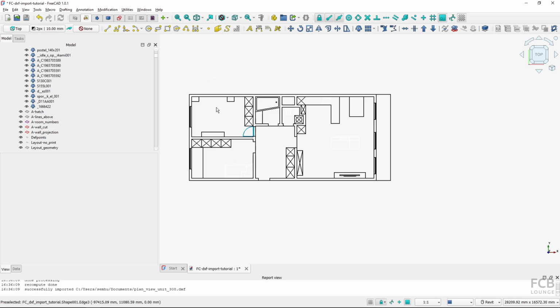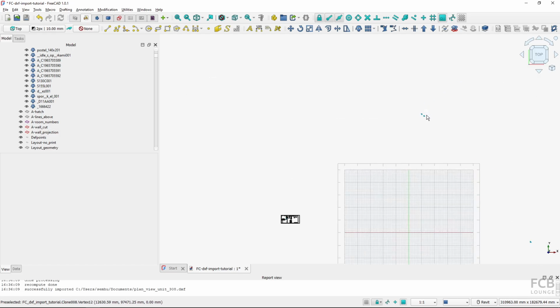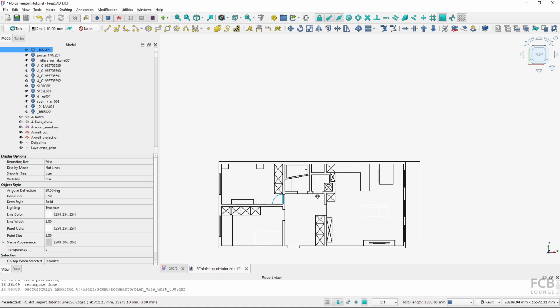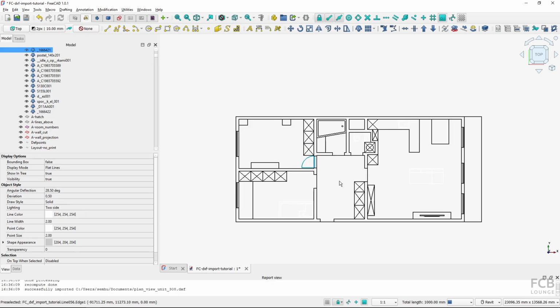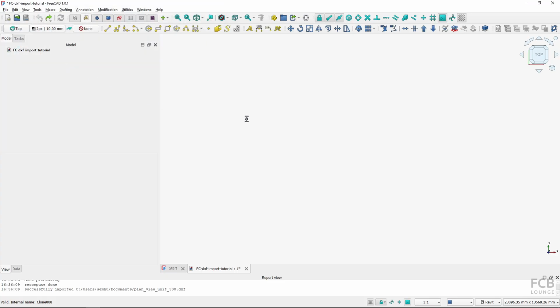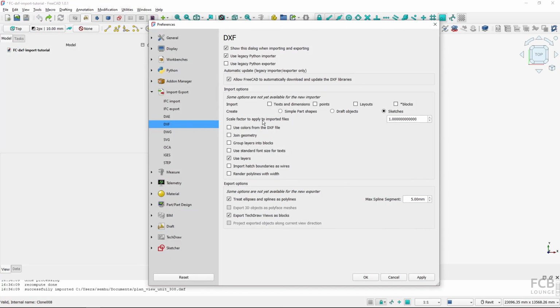The bed is not imported, and the bed is imported here, so this option does not seem too robust.